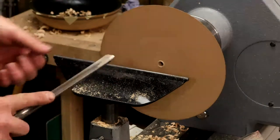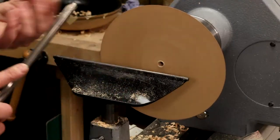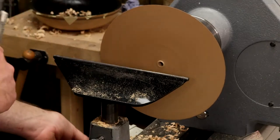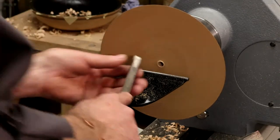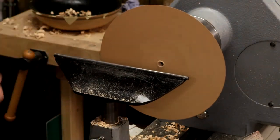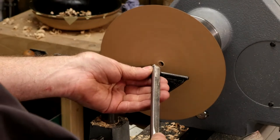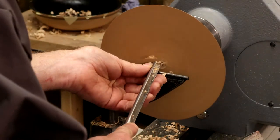Shape-wise, you can kind of have wherever you like. Where do we want to start? We could start on the rim. We could start in the middle. We're not going to do a really thin bowl. If I was doing something thin, we did that bowl a while back. Different technique. Need to come up just fractionally so I can get the gouge at the middle. Outside of the bowl, we have the flute facing outwards. Inside, flute facing in.